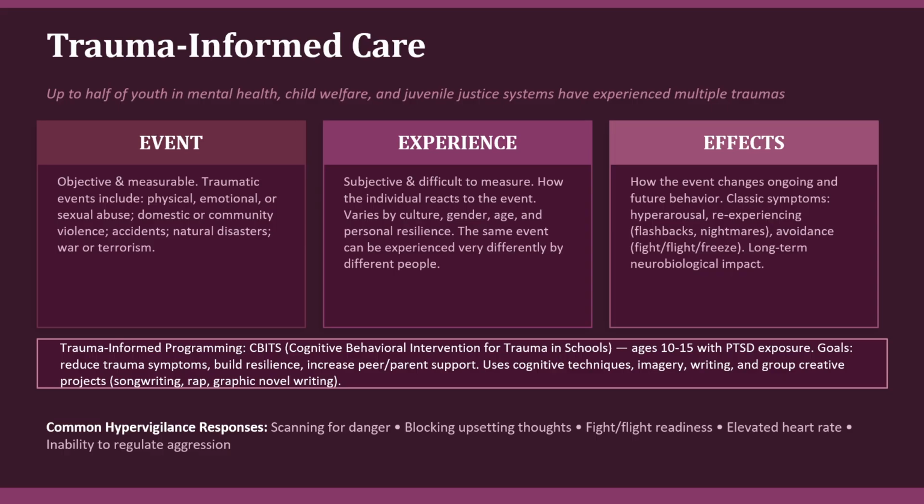The 3 E's of trauma, event, experience, and effects, provide a framework for understanding why trauma is so complex. The event is the objective, measurable occurrence. Physical, emotional, or sexual abuse, domestic or community violence, accidents, natural disasters, war, or terrorism. Events can be witnessed rather than directly experienced and can include exposure to graphic accounts or images.